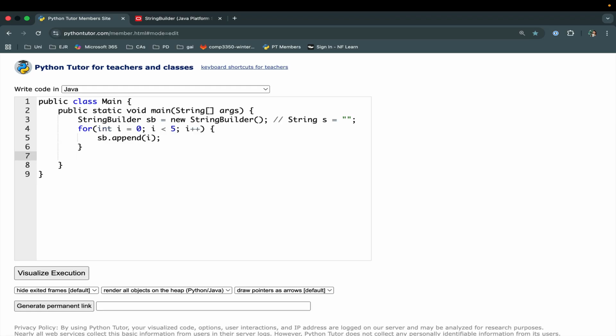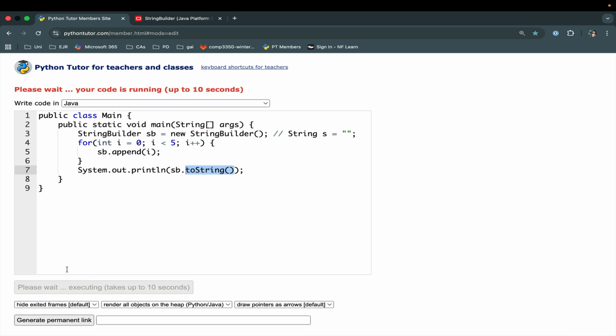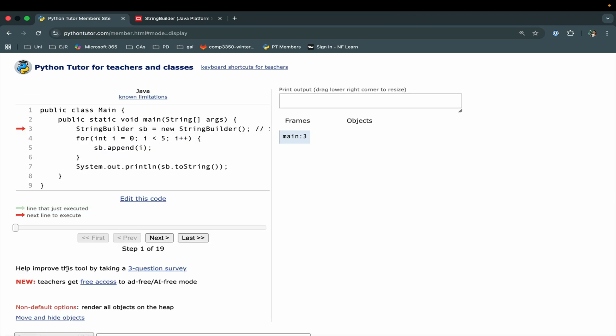Once we have finished our loop, we can go ahead and print out whatever is inside of our StringBuilder variable. So inside the StringBuilder object, we can go and grab the toString. We don't actually have to call toString directly, but we can, and we can see what actually happens in here. Let's go ahead and run this code.